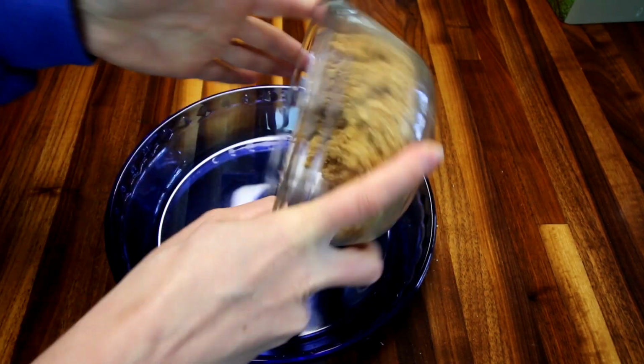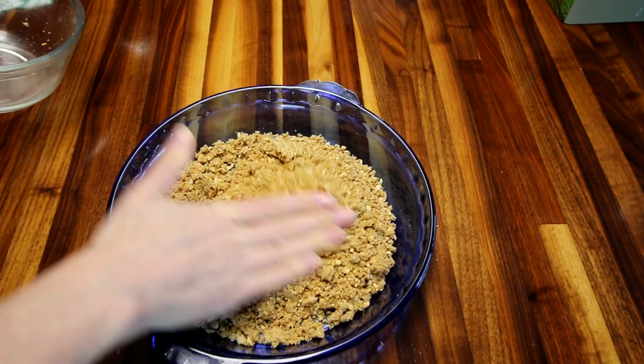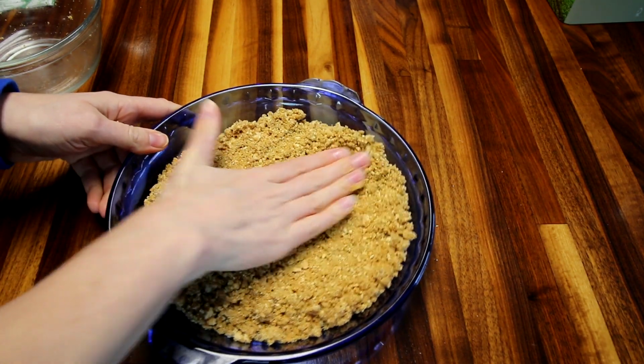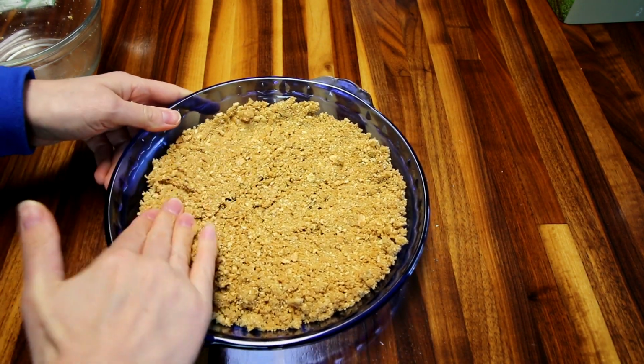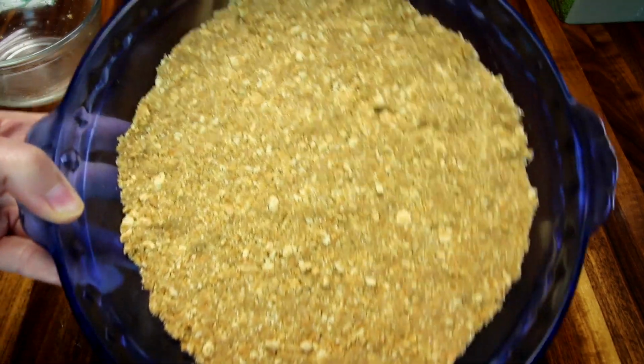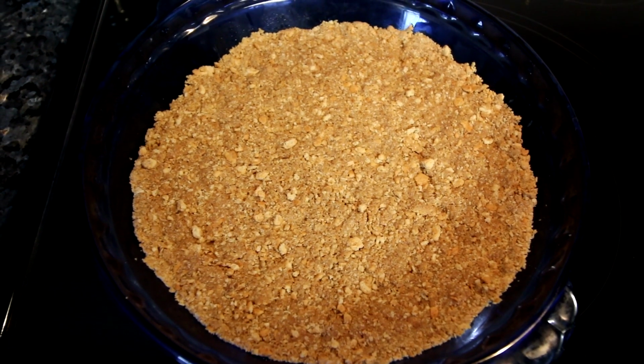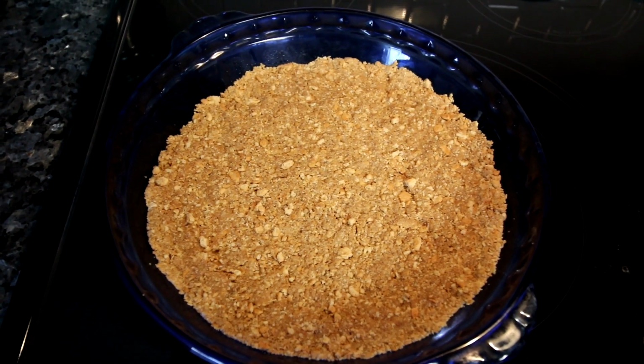And I added it to a pie pan. I just pressed it in here the best I could. You could take it up the sides if you wanted to, and I kind of started to there, but then I just left it on the bottom. So now you're gonna bake this at 350 for about 8 minutes, and that is what it looks like when it's done. So now I'm gonna just let this cool.